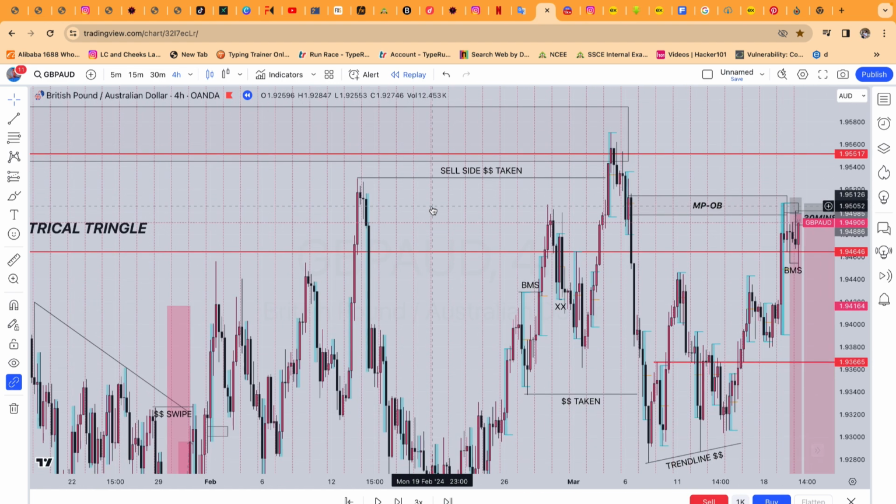But I am actually a swing trader, but I am not a position trader. I don't hold trades for too long, like 1 month, 2 months. I don't do that. So what I do is I make sure I make all my profits before the end of the week. So price swept out this sell side liquidity, showing us that the sellers are out of the market and giving the buyers charge of this market.